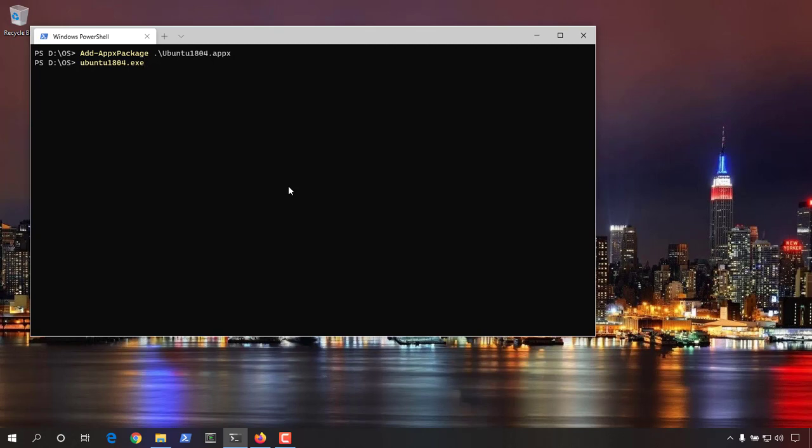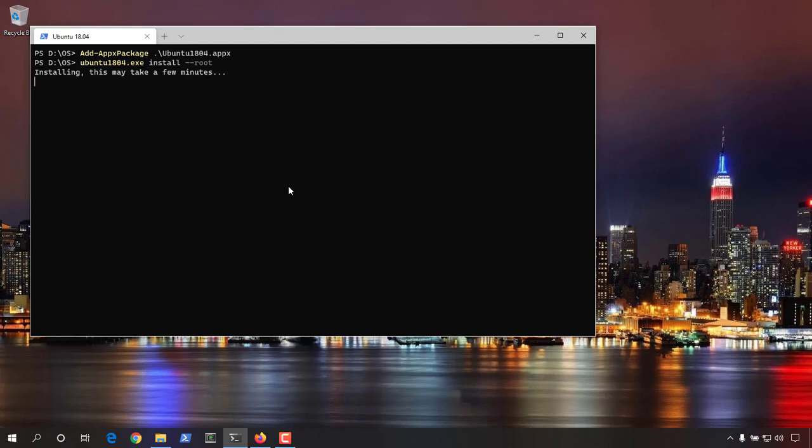step. So what I will do is type in install, and then just put dash dash root. Oops, and that's it. Okay, so it's just going to install it as root, and that's it. Root is going to be the user. It's not going to prompt me to create a user, anything like that. Okay, so here we go. Once that has been completed, we should be able to see that we have Ubuntu available for us, that distro available for us to use, not only from the command line, but we would have it in the start menu as well.